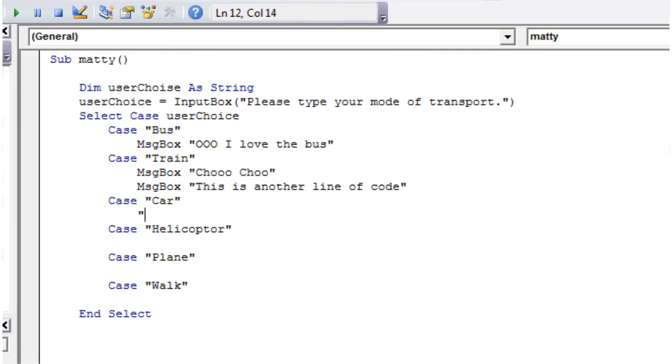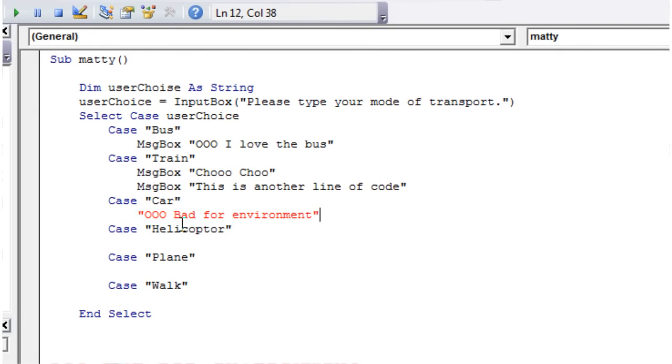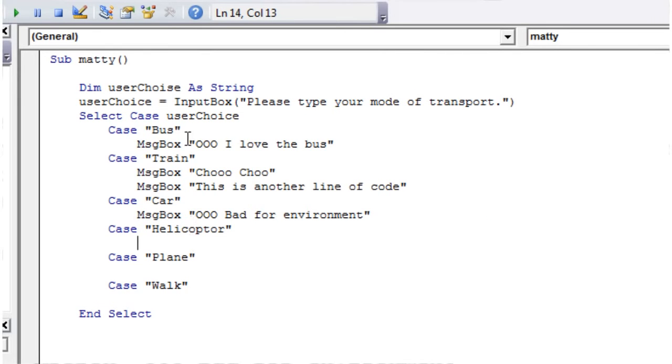Car: "Ooh, bad for environment." And just remember that you need to put a message box in there. You'll notice that with my message boxes, I'm not putting in an open bracket. That's because you don't actually need to put them in for the message box. You can just put MsgBox and then a space, and then put your string that you want to type out.